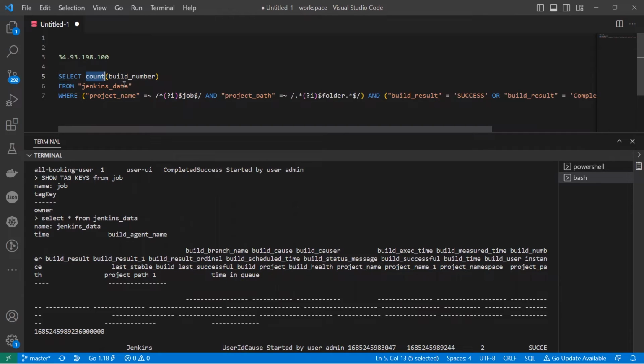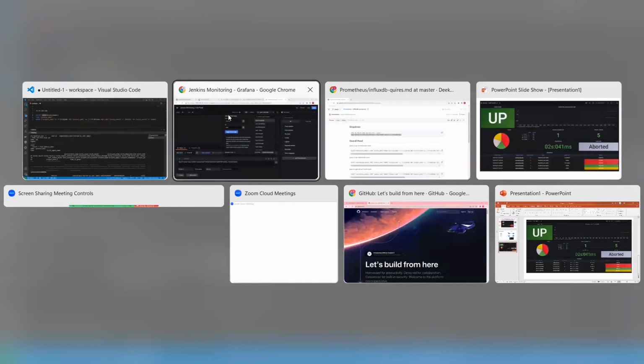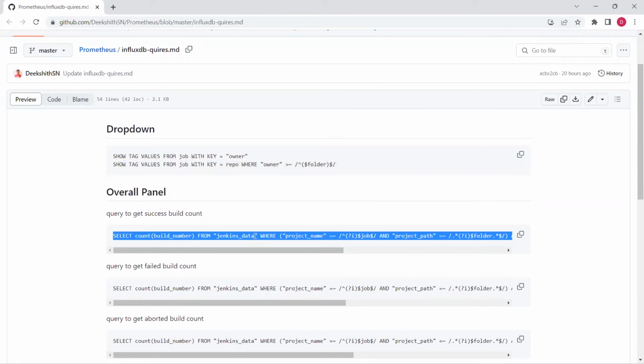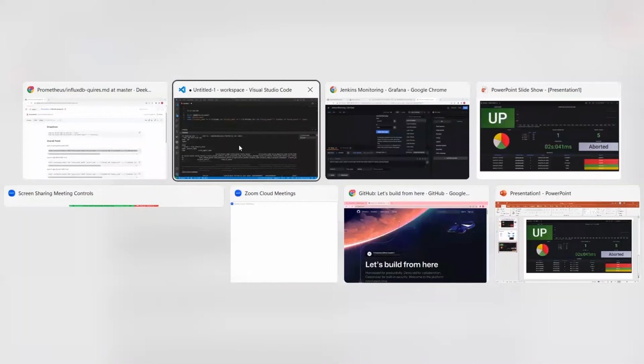So that's the reason I'm doing a count on that particular column selection. I hope you understood this particular query. And I know if you don't know the basics of SQL, it will be really difficult to understand. Also, if I explain in detail the select query and whatever query I'm trying to execute, it will take much time and you'll get confused also. So that's the reason I'm trying to explain it in a brief way. Now let me select this particular query and provide it in the Grafana dashboard.